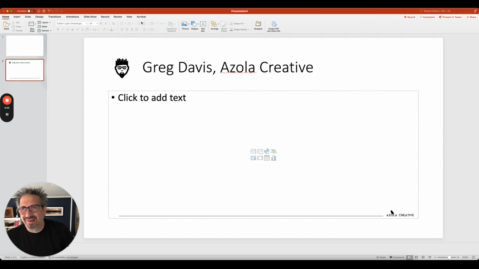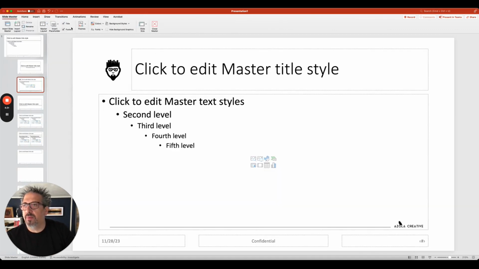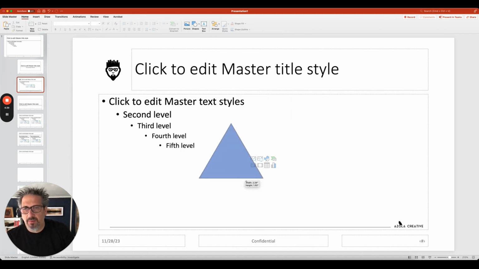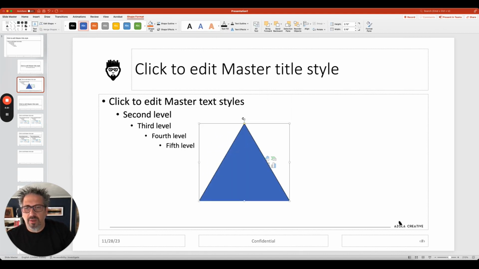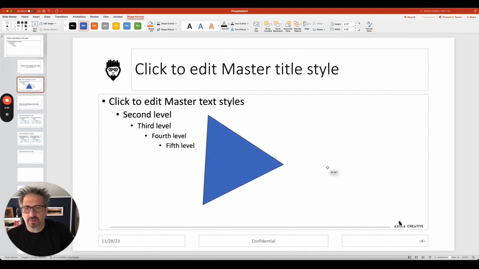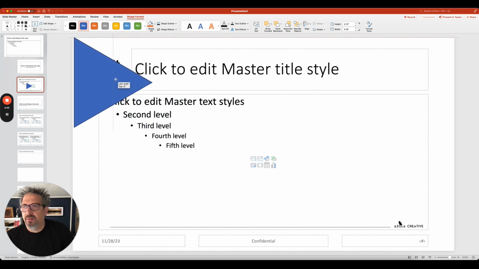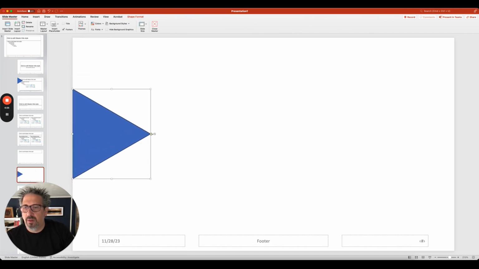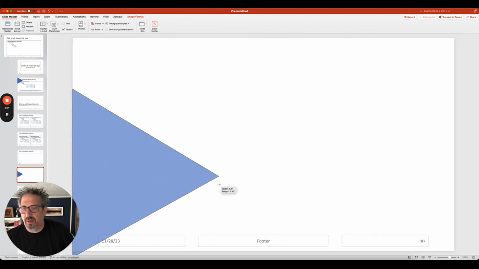Now, again, there are interesting things you can play around with if you want to create your own template. You can come in here and say, let's say I want to do some shapes. I can take a triangle as an example, and I can even rotate this around. Let's do it this way. Here, I'm going to move it to another slide just to make it easy. We'll go to a blank one for this example. So let's say I put it in the middle, and I hold the shift key and drag it out. Well, it's kind of dragging out like that.